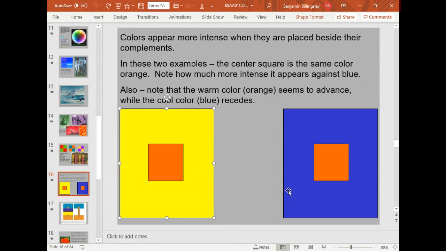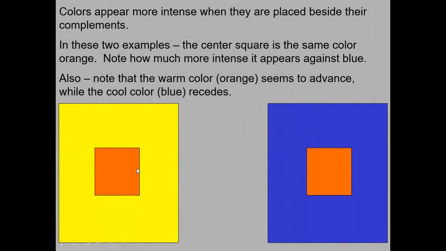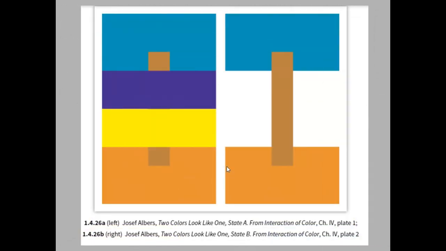It also plays with the way that you perceive them in terms of space, doesn't it? That orange against the yellow doesn't seem to be projected forward very much, but that orange against the blue pops out at us. Generally speaking, warmer colors seem to come closer to us. Cool colors seem to recede, to go back in space. We can play with illusions of space just by playing with color.